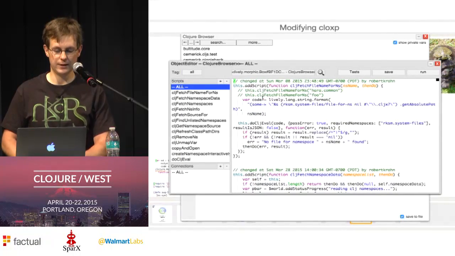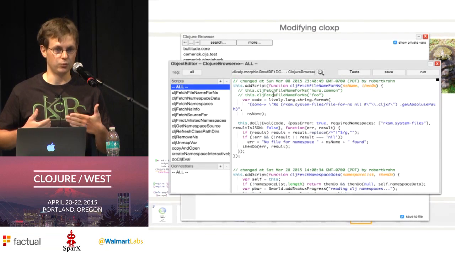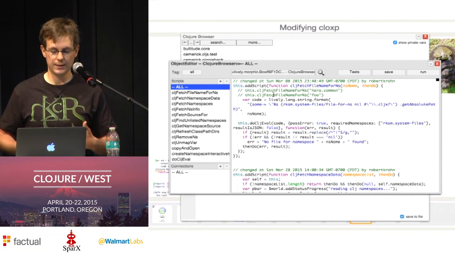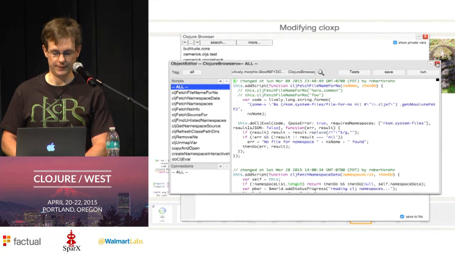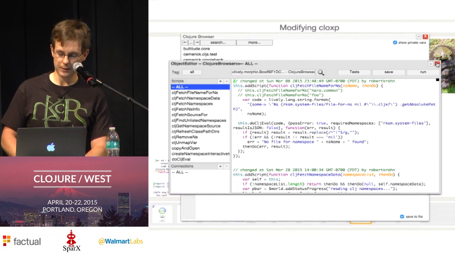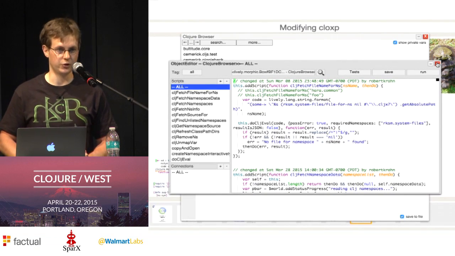So if I want to see how the Clojure browser works, I'm able to open up a browser that shows me the definition of it. I'm able to go in there, change things, and really iterate quickly over my tools and my environment. At the current point in time, most of that front-end tooling is written in JavaScript.